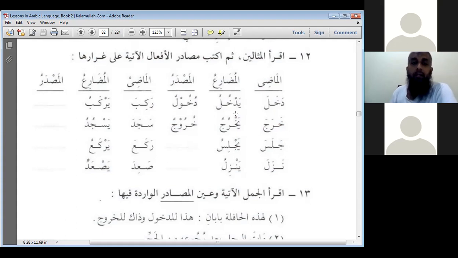All right, and that can take different vowels in the present tense form. And there's no given pattern in terms of knowing, okay, this past tense verb will take this vowel on the middle letter in the present tense form. There's no rule for that. You have to learn that for each verb. You need to learn past tense is this, present tense is this. Past tense is this for this other verb, present tense is this for this other verb. Okay? Is that clear with everyone? Anybody don't understand that?